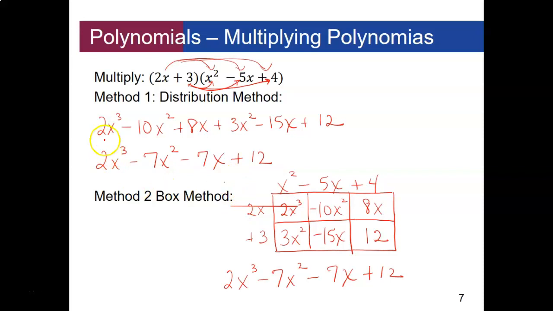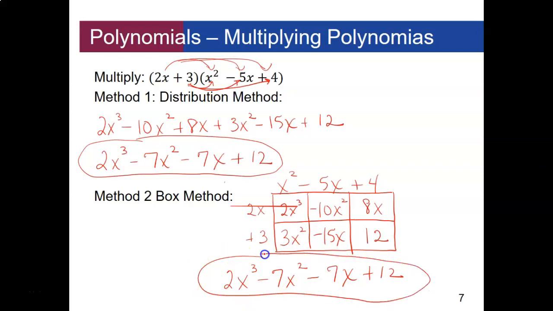And you can see that these two answers are the same. So it's just a different method for solving the same problem. If you're more familiar with the distribution method, then use that. If you're more familiar with the box method, then use that. I'm perfectly fine with either method.